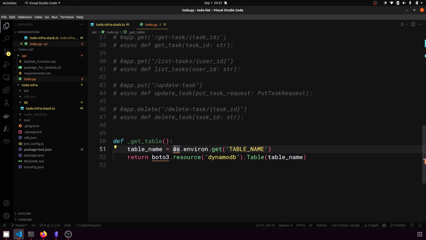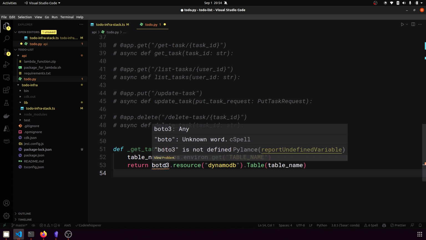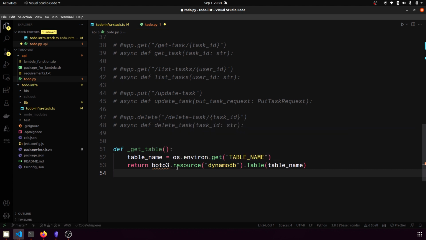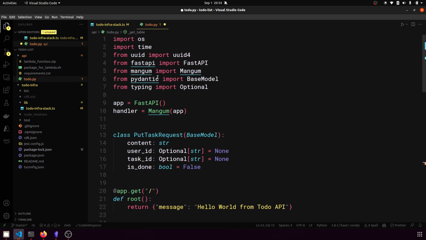Now I'll have to import this as well, so let's go ahead and do that, import os. And then I'll need to import the Python SDK, Boto3, and I can get a DynamoDB client like this. You can search Boto3 on Google for the documentation or the API guide if you don't know how to use it. But for now, we're just going to go ahead and import this.